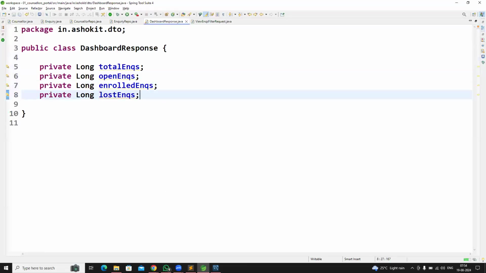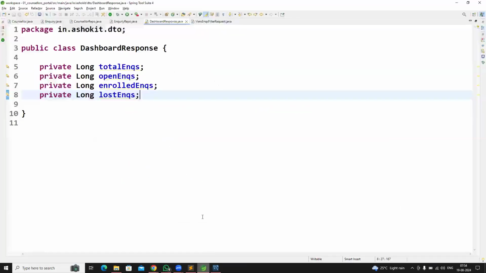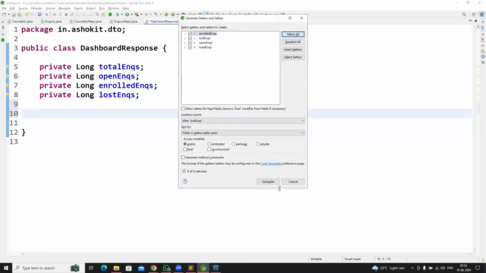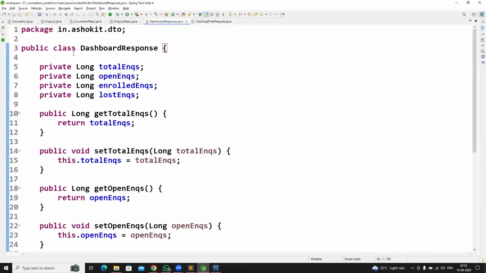So these are the variables I'm taking in the dashboard response: total, open, enrolled, and lost. You just use it to represent the data. So let me generate setters and getters for these variables.